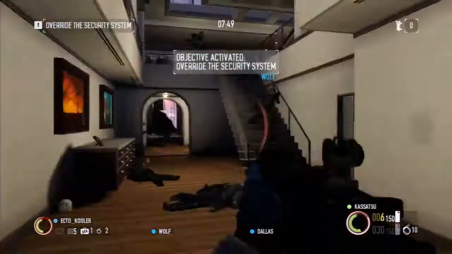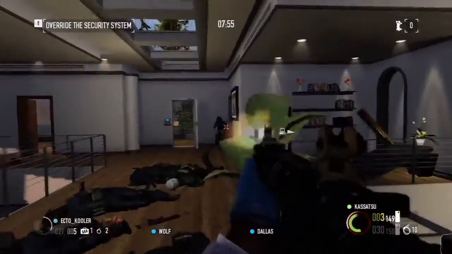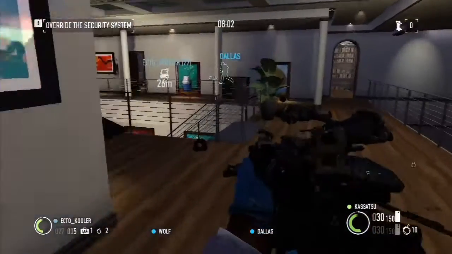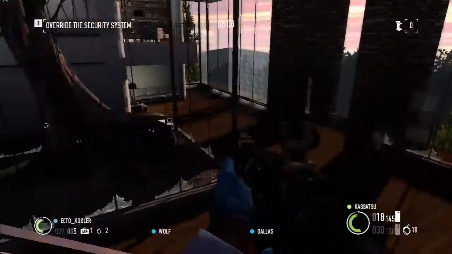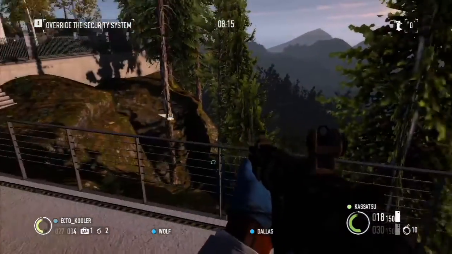Back up. I got it. Dark connection. Keep working. Show him who's boss. Yeah, so it looks like one of the circuit breakers is outside.